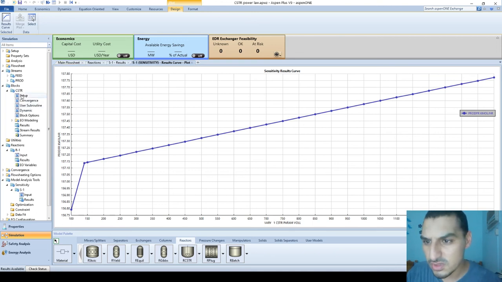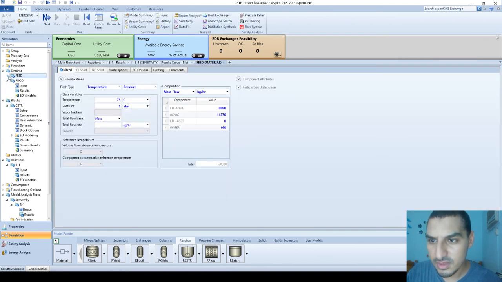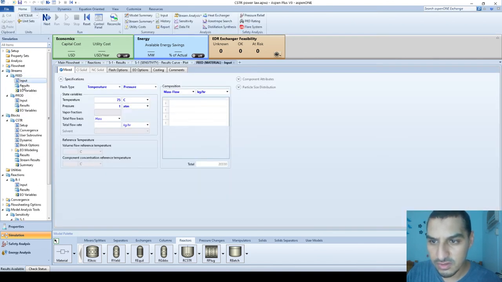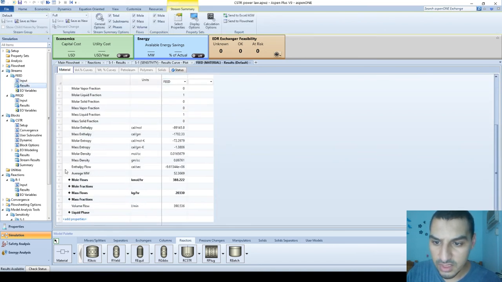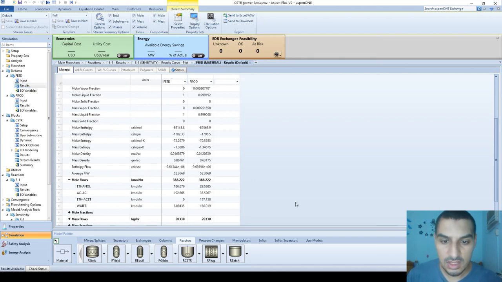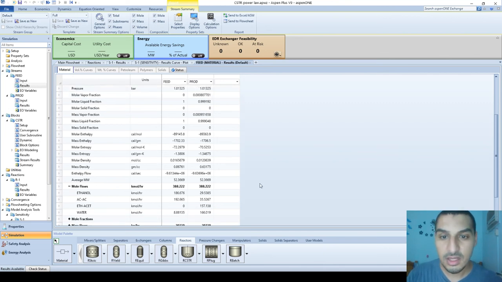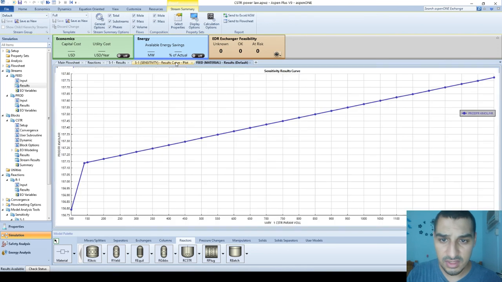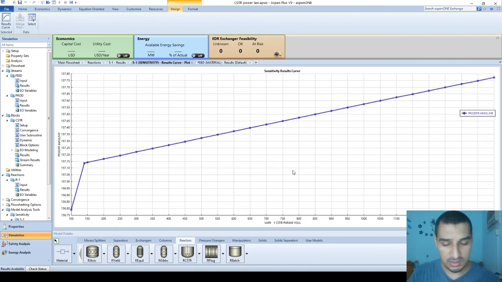I don't remember what the flow rate of the ethyl acetate or the ethanol in the feed was. Let me check that. So we have here for the mole flow, it was 186. So we can reach 186 in the product if we kept going forward. But again, this is going to require a huge volume because of the dilution that happens due to the presence of the reactants and the product in the same place. Anyways, this is something that I felt was nice to do and to see how the parameters can affect the performance of the reactor.